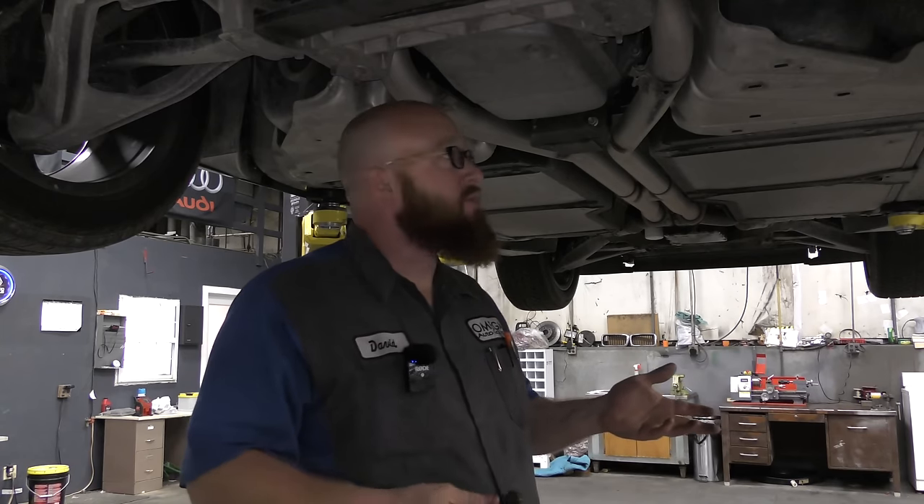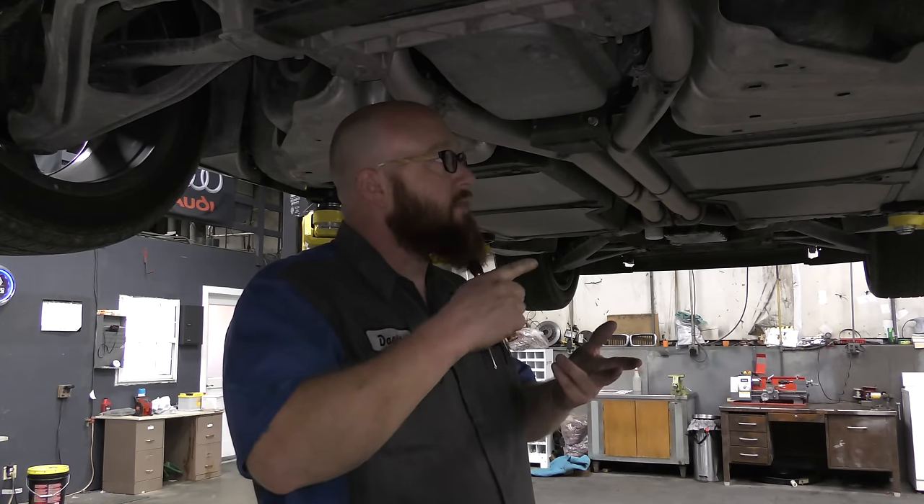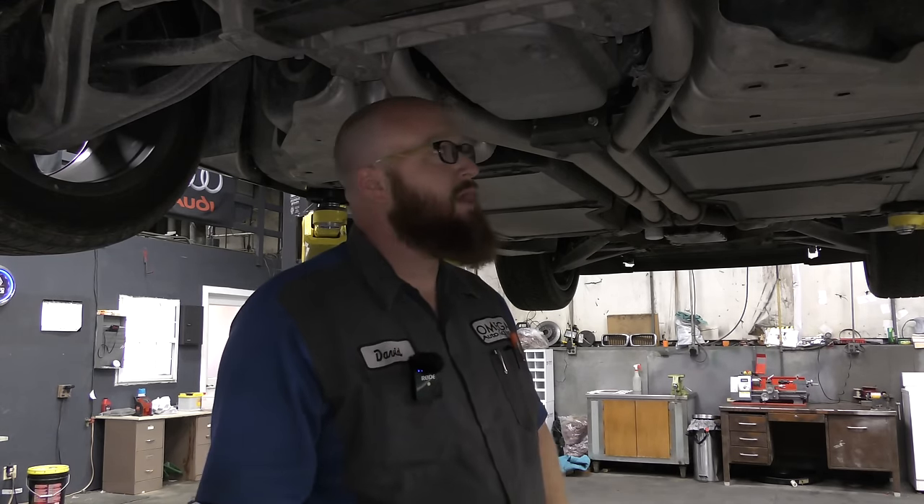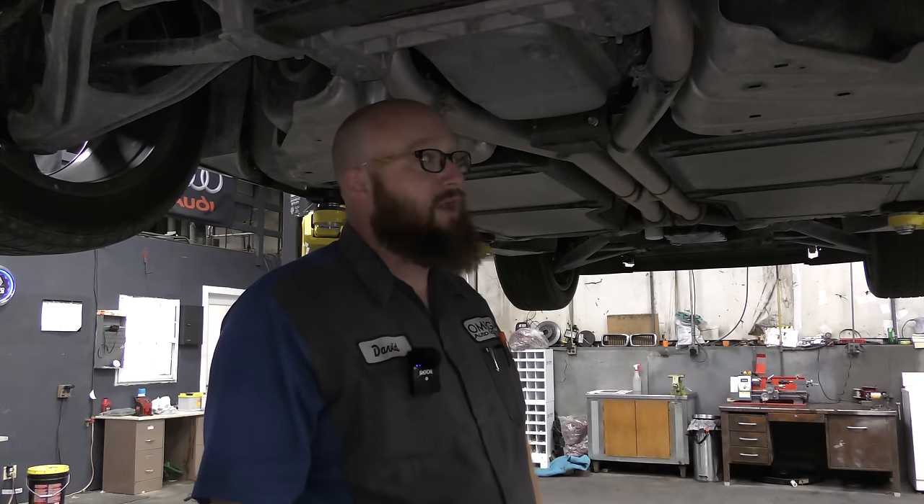Here's another thing that really shocked me. I figured we'd drop the tank and replace the whole unit and the fuel sending unit — I figured $600 to $800. That's not even half of it. The job pays 13 hours of labor for one tank, and if you want to take the other tank out, it's another 13 hours. There is a lot of stuff that has to come loose and out of the way to get these tanks down. I quoted the guy $1,500 to $1,750 to do one side, and he was shocked on the phone. I told him I'm just as shocked — I can't believe this, this is crazy. He said he's just going to have to live with the fuel gauge acting up and will get it fixed in the future, but right now is not the time with the economy the way it is. That's going to have to wait — and I don't blame him.